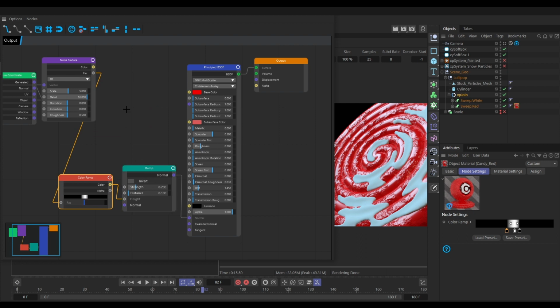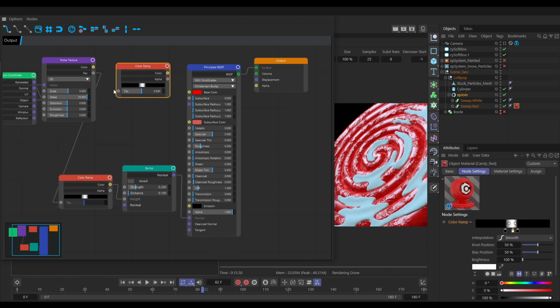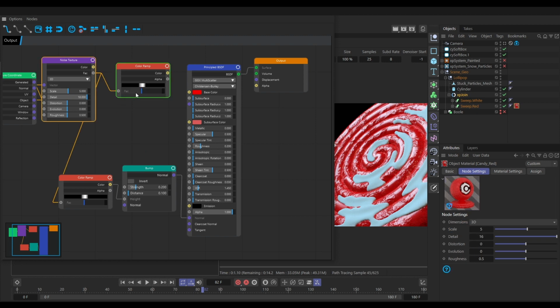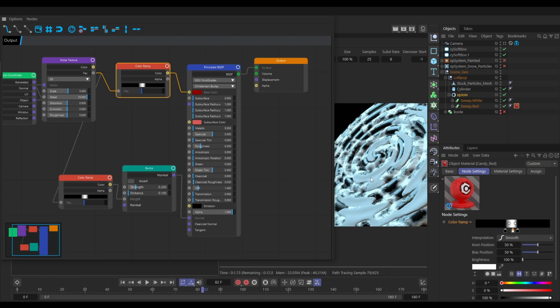And what we're going to do is make a new color ramp, which we're going to use to give it a more sophisticated color. So with this color ramp, we'll highlight it, hold Control, drag it up, and we're going to feed the factor again into there. And then this color we're going to put into the color of our principled shader. Now this is going to be wrong. It's going to turn it all black and white, which is not what we want.